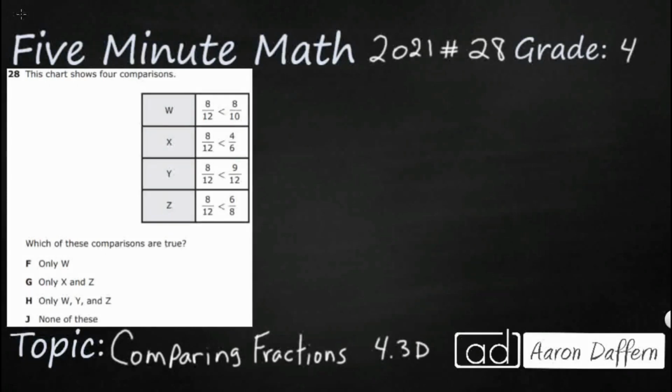Today we are looking at the 4th grade concept of comparing fractions. This is standard 4.3D in the great state of Texas, and we are using item number 28 off the 2021 released STAAR test. If you have not done so already, please go ahead and take a moment to pause the video, work this problem out on your own, unpause it, and then we will look at our answers together.